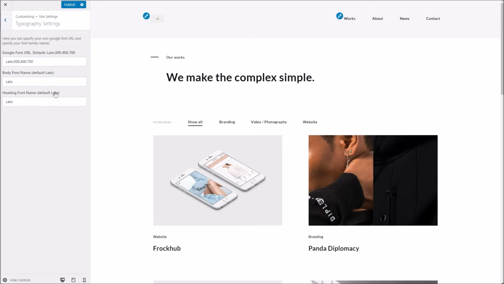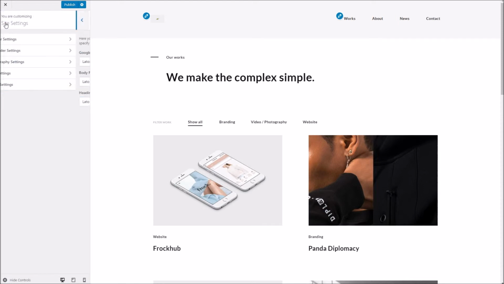Here we've got the typography settings. I'll actually cover these in another video. They are fairly straightforward. You simply need to provide the URL parameter as well as the font names. However, like I say, we'll cover that in a separate video. Then we've got the 404 settings, so you can specify the message on any 404 pages. And then finally we've got the area if you wish to enable or disable Ajax.